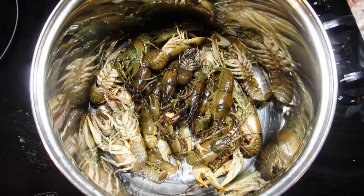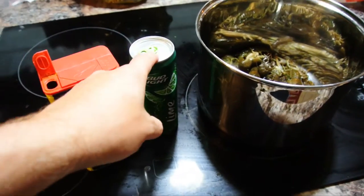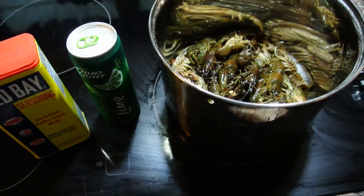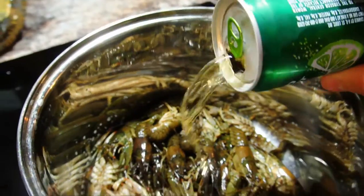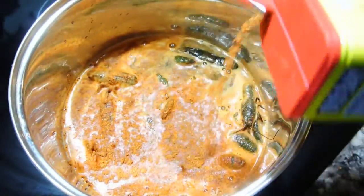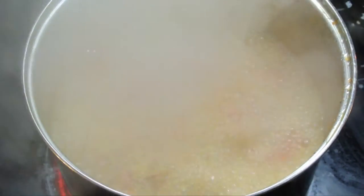All right, so I'm gonna show you guys how to get started cooking these guys. Really simple. I'm gonna take this can of beer, bunch of seasoning. I'm gonna pour this beer in. Anything that it doesn't cover, I'm gonna fill in with water and then season. Pretty simple. Just gotta boil them on high for like 15, 20 minutes.